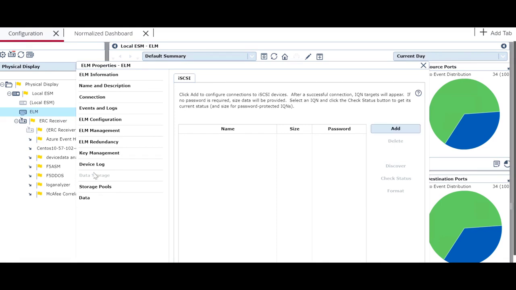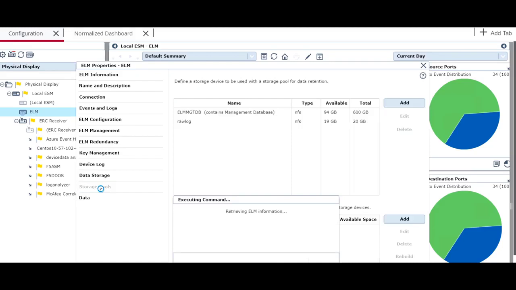Apart from this physical storage, you'll have fiber channel storage, that is SAN, and once it's connected, it shows up in ELM properties, data storage, and a tab for SAN would appear. Then there are network storage devices. One is iSCSI, which you see here under data storage. This type requires the storage administrator to set up an iSCSI volume that gets shared to a specific IP address. Then there are NFS and CIFS, which can be added from here.